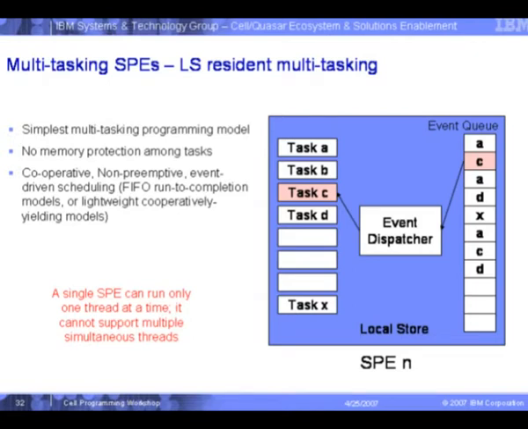So we need to have some program we call the event dispatcher, similar to what we had before, like the SPE kernel, which is an SPE program, just a control program to manage those events. It recognizes events when they happen, fields those events, and dispatches the task to serve them.